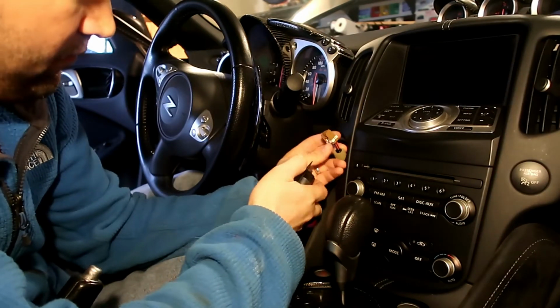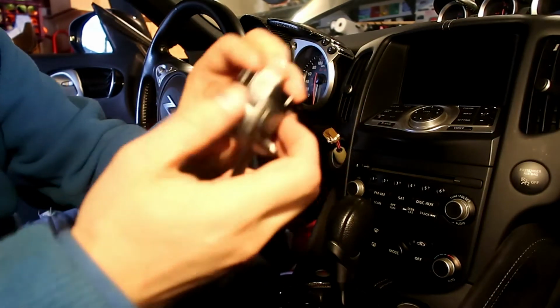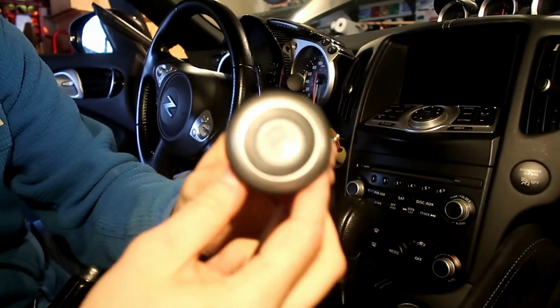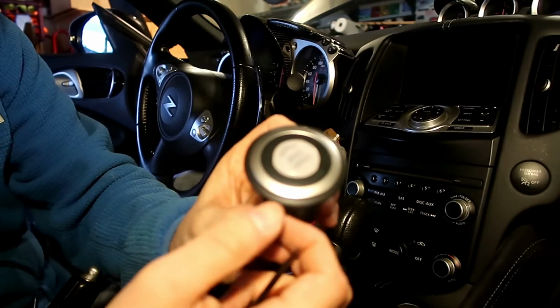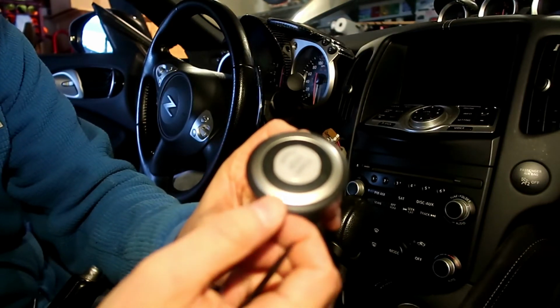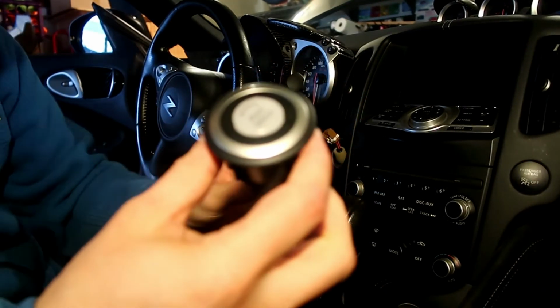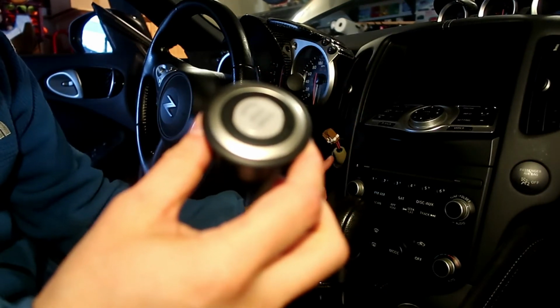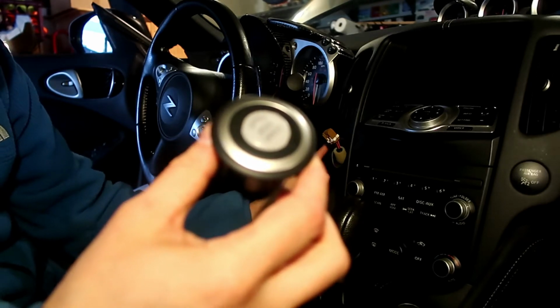So if you look, there's a little push right here. I just pushed it in to pop this out. So you have the front. See this outside ring? This outside ring is what I had to put the pry bar behind to pop it out. But I want to be careful with my dash, because the dash is like a soft, smooth material that I can dig into, and it would leave marks.